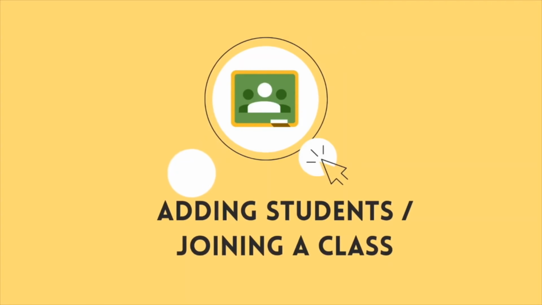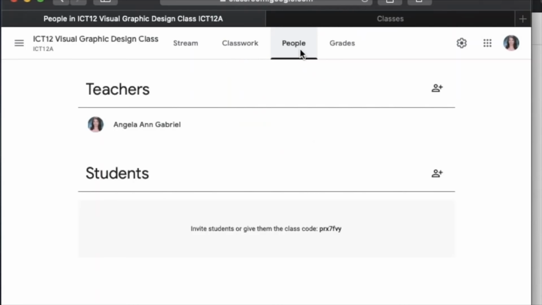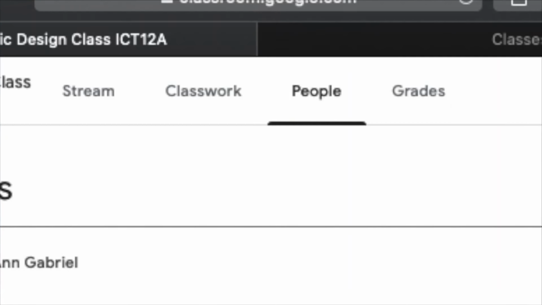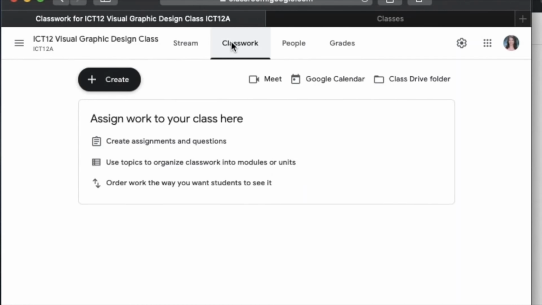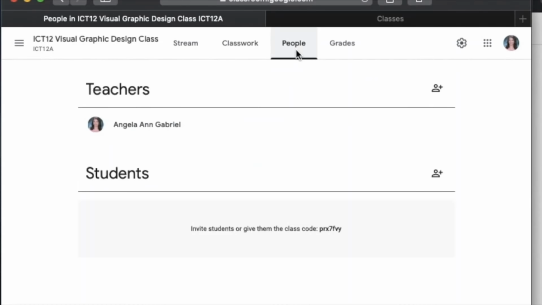Now, we're going to add students. We're going to join a class as a student naman. Papakita ko yung side ng teacher at yung side ng student. Okay, so in your stream, you click on people. Kanina, di ba, nandun tayo sa stream, yung parang timeline ng ating Google Classroom. Punta muna tayo sa people. Mamaya na yung classwork kasi sa classwork, makikita natin siya kung paano siya, or how we can make use of classwork kapag meron na tayong students.